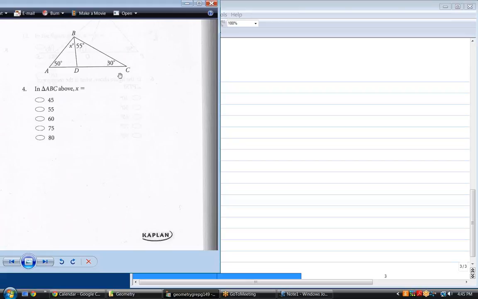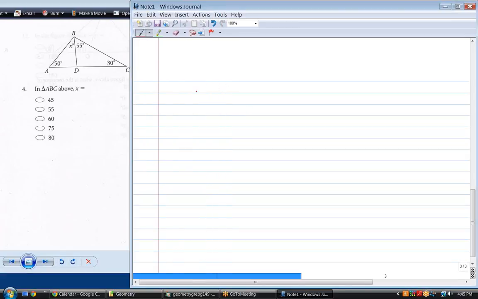Oh, no. Okay. There's one skill that's going to be extremely valuable to you in geometry, and that is subtracting a number from 180. Yeah, I realized what I did wrong. Okay, so what's x? 45. Okay. Subtract these numbers from 180. That equals 110. Okay. I'd like you to do these without a calculator.